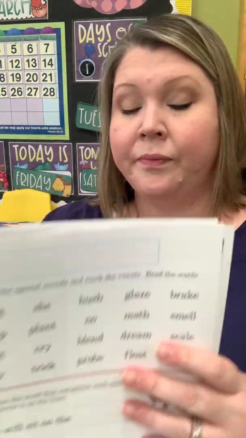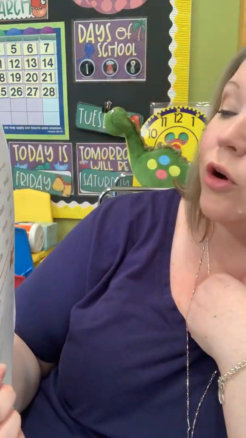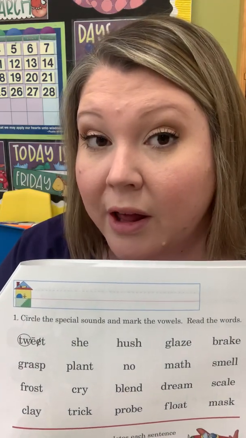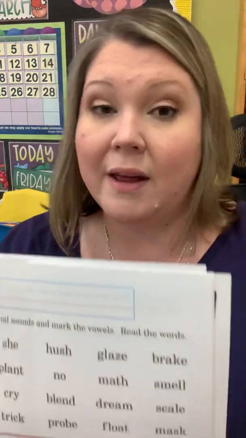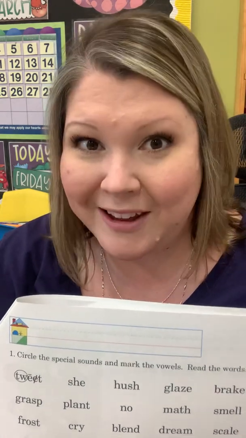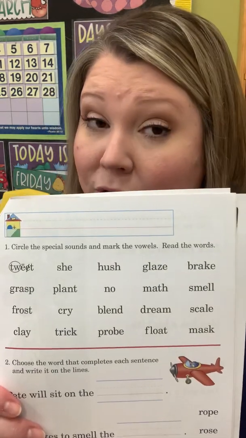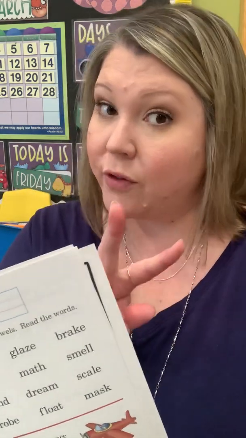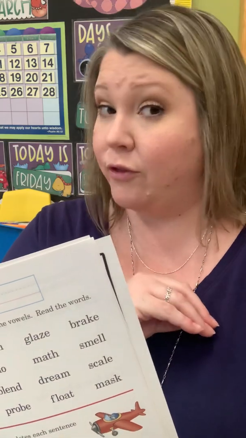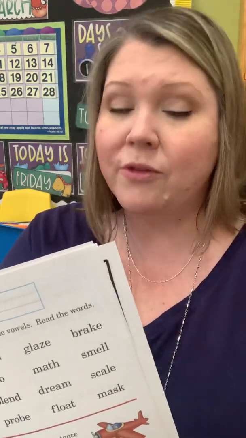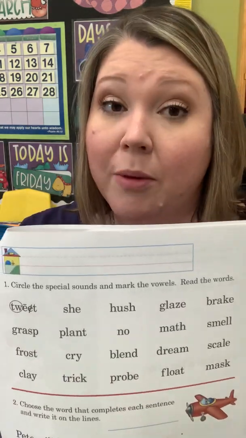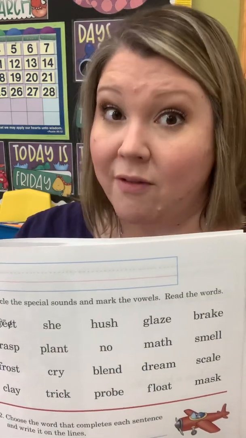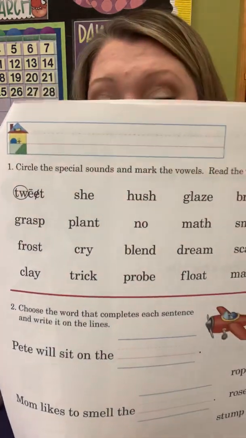Skip. Now right here, we're going to be circling special sounds, marking vowels, and then I want you to try to read the word. And I'll try to link that same video again that I've linked in the other videos, that reviews these special sounds if you need help. First, circle special sounds. Look and see if there's 2 special sounds in the word. Then after you know there's no more special sounds, then you go and you mark vowels. Remember, sometimes a vowel is in a special sound, but we never mark a vowel with a stick or a smile. So that's the top.